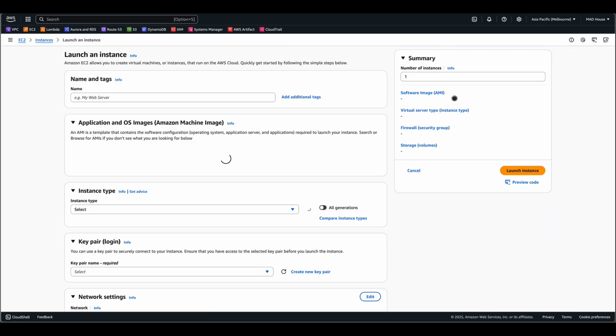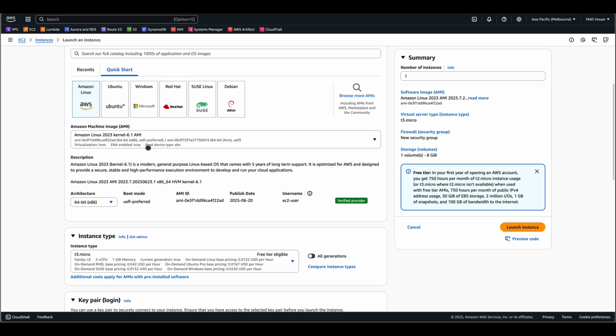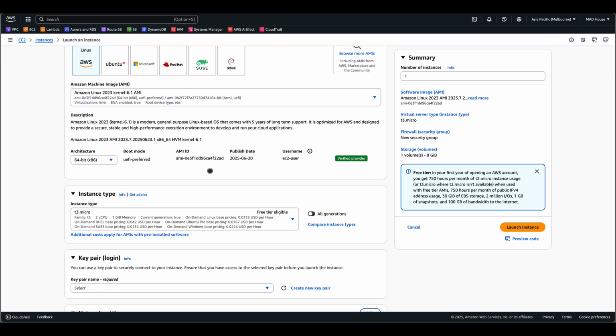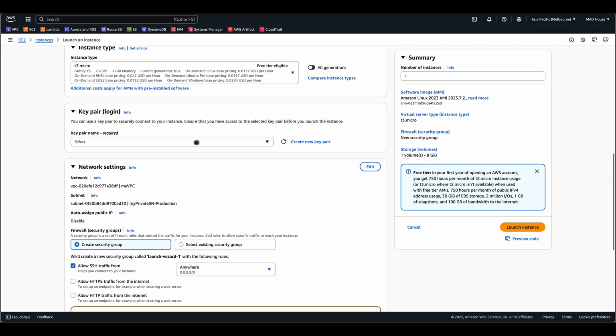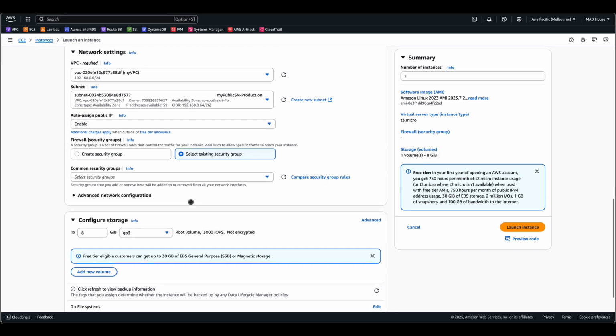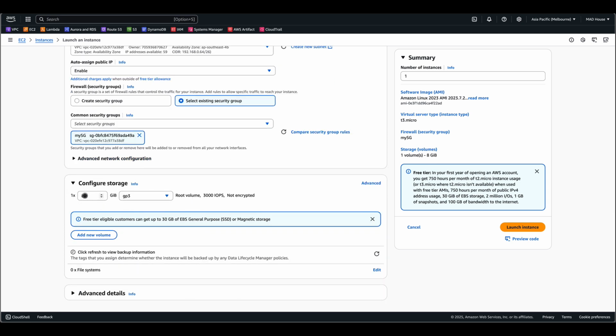Clicking on launch instance, I'm going to create an EC2 instance from AWS. Let's use the t3.micro only, and I'm going to select the key pair, which is my key pair, and put it in a public subnet. I'll enable the public IP. I'll choose the security group of my choice, which is this, and the size is 8 GB. 8 GB is enough for me because I don't have much to do in the RAM. The default one will be okay for me.